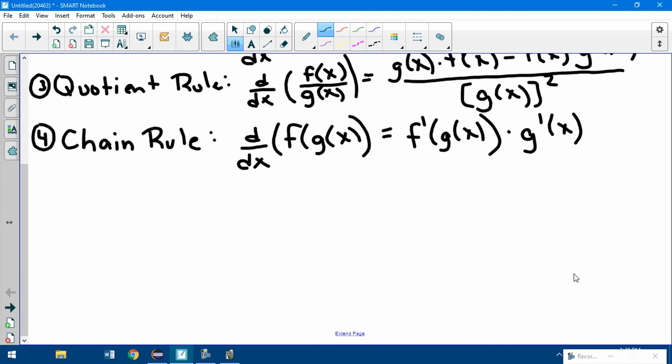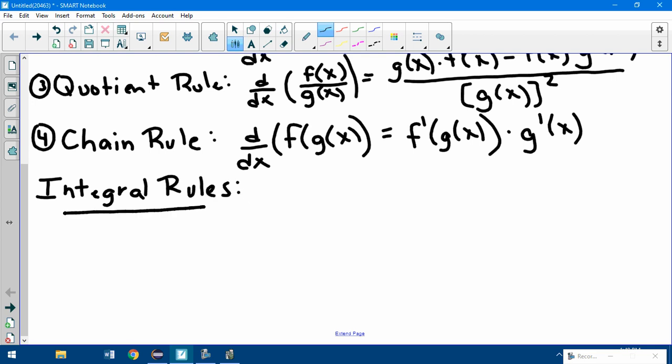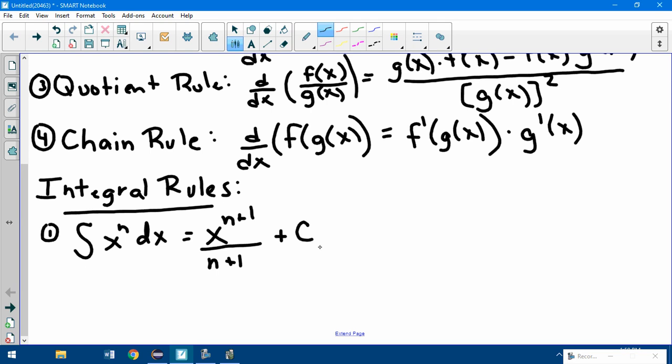Some integral rules that are good to know. And again, there's more than just these. They're all listed on your formula cheat sheet that I handed out to you already. But here are some of the more useful ones on the AP. Most common is the integral of x to the n dx. Remember when you're writing integrals on the AP, remember your dx or dy or d whatevers. What happens if you're taking the antiderivative of the power rule? What happens to that exponent? It goes up 1, x to the n plus 1. Then you have to divide by n plus 1. And then don't forget plus c if there's no bounds.